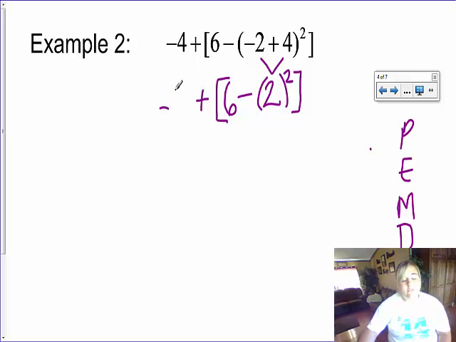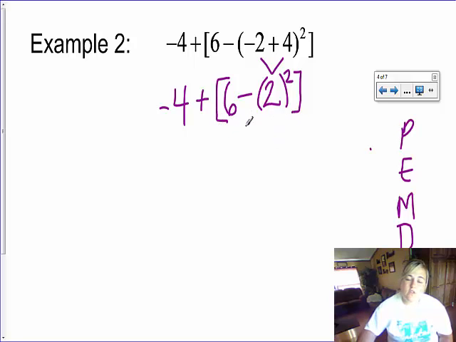Okay, now we have this set of parentheses. Notice I still kept this set of parentheses, and I kept it because of that exponent. If our answer had turned out negative, those parentheses would be very, very important to us. So just as a nice habit to have, if you have an exponent on the outside of that, or say you're multiplying something by it, it's nice to just keep those parentheses there. But what we're working with now is just this part of the expression here.